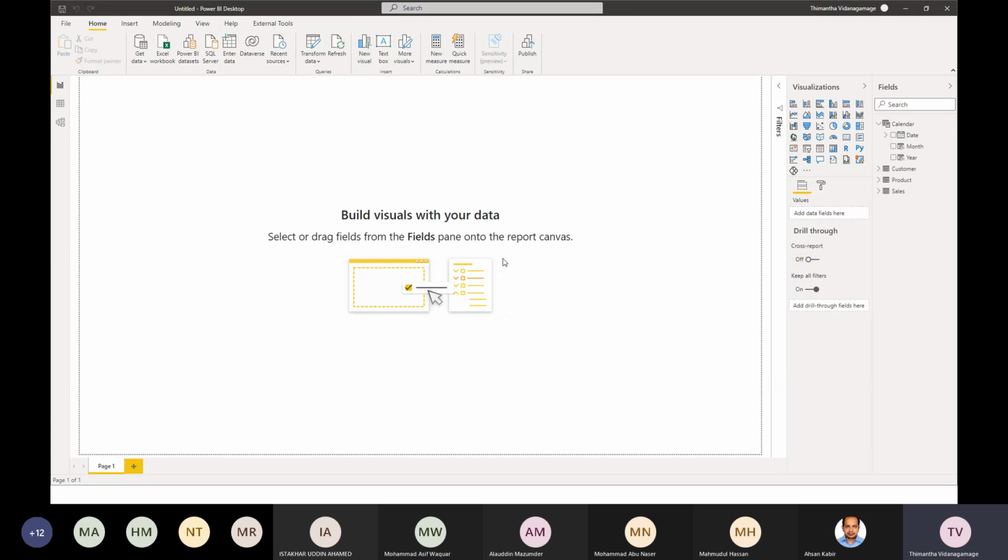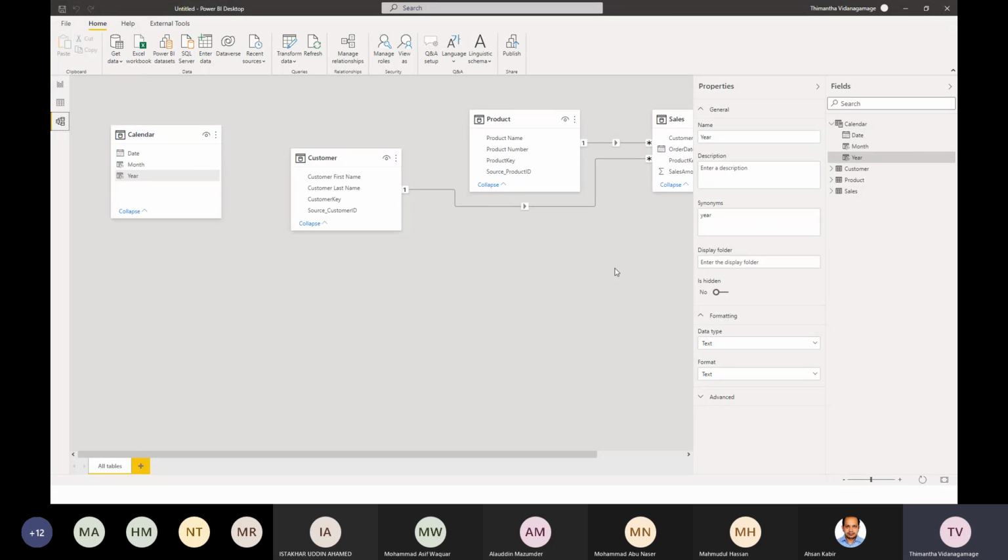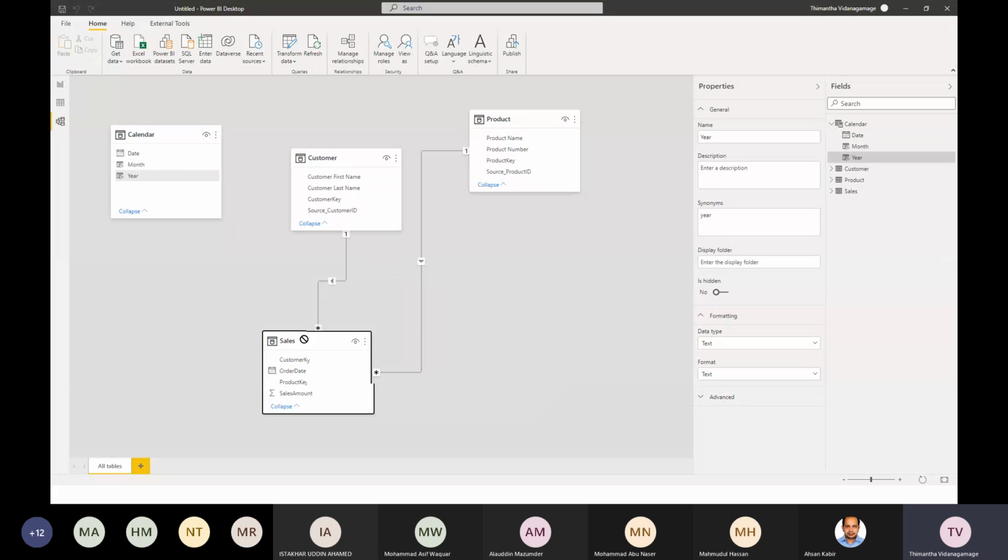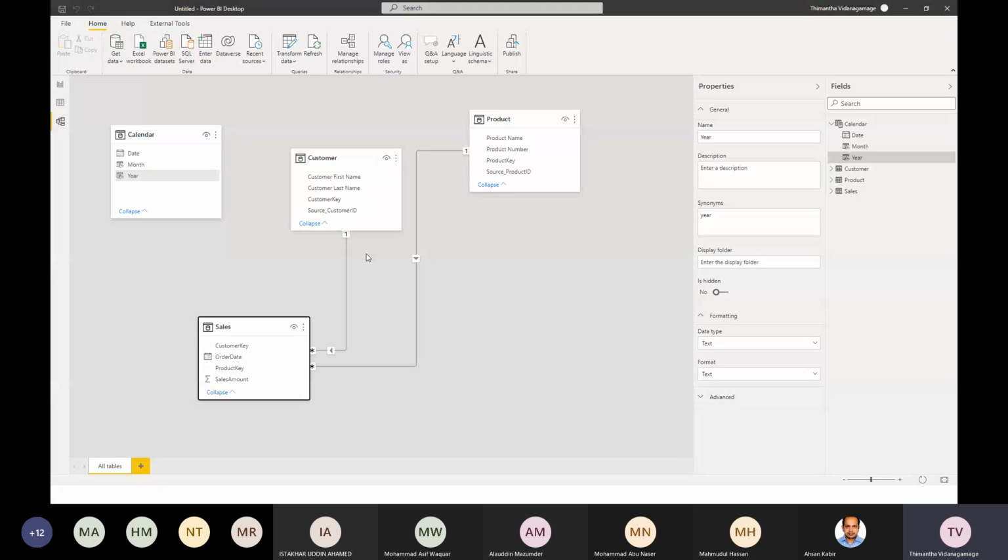Right, so we have the fact table in, as you can see on your right hand side, but if you go into this view, you can see the fact table here as well. The tables had already joined automatically by identifying the key. You can see customer key to customer key is joined, and product key to product key is joined. And basically now what we have to do is join date to date.